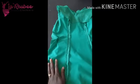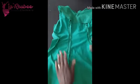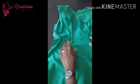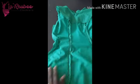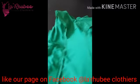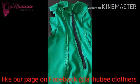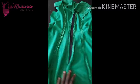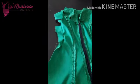Now this is the front. I've joined it together, joined the shoulders. What I'll do is just use my serger, finish it up, make it neat, and then you can see this is the front. 1, 2, 3, and then this is the back. 1, 2, 3, and then the zip at the middle.